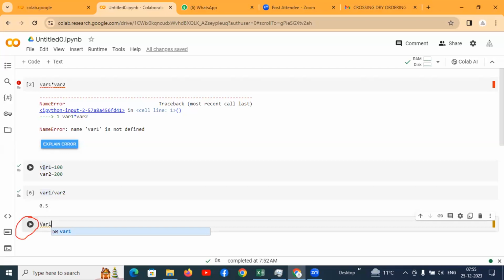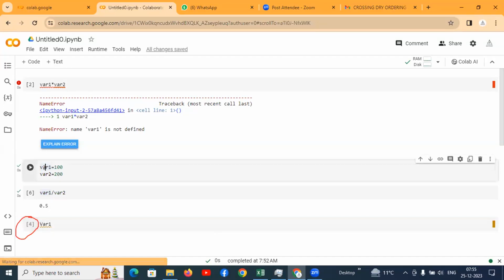So as we have understood something called a variable, now we will try to understand something called data types. When we speak about Python, we have something called data types. So what are data types? Because any single value that you have has a data type.